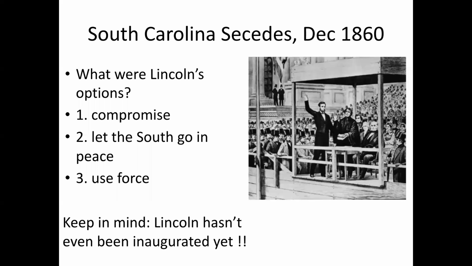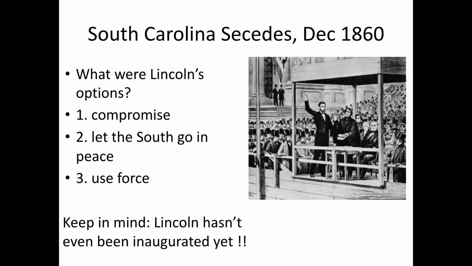So now Lincoln has found himself elected, but he's walking into an interesting and very precarious situation. Keep in mind that the results from the election are coming out in November, December, but with the way that inaugurations work in 1860, he's not going to take the office until March. So he's got three months just to watch these southern states walk away from the Union. He's going to start having to get some plans in order. And so he really only has three options here.